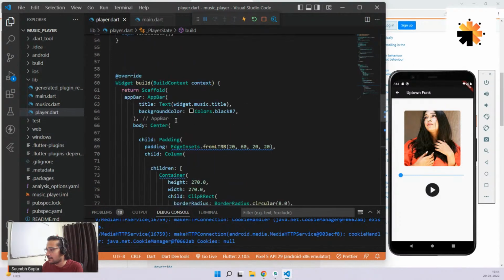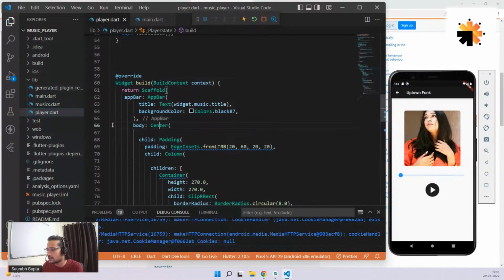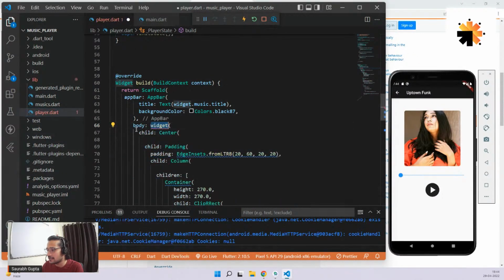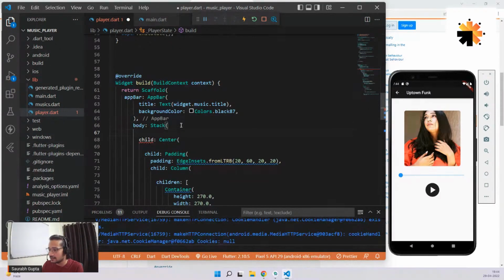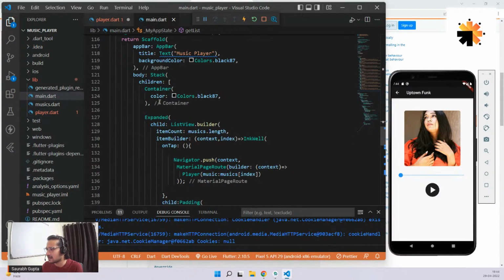Where is that? Center widget with stack widget. So just go on this bulb icon and say wrap with widget and mention stack. And if you're mentioning stack, this center should go in children. Let's copy this.